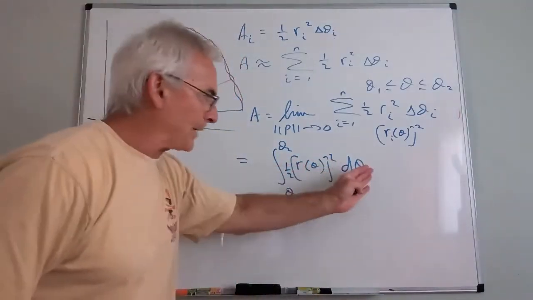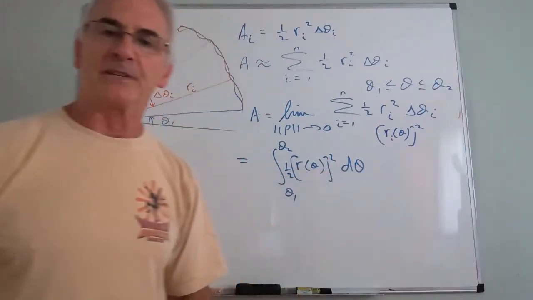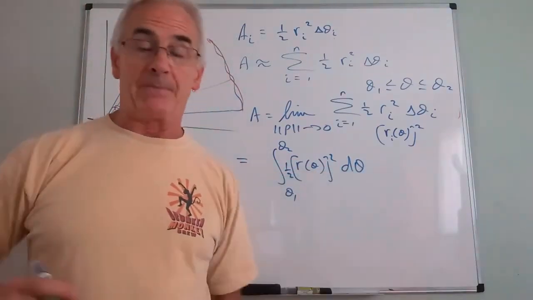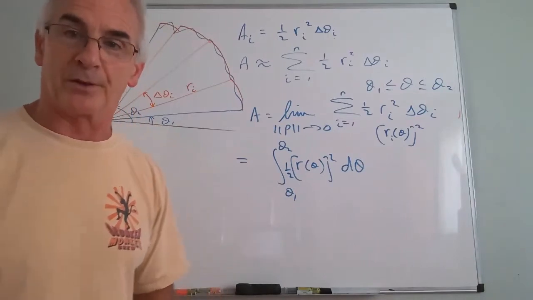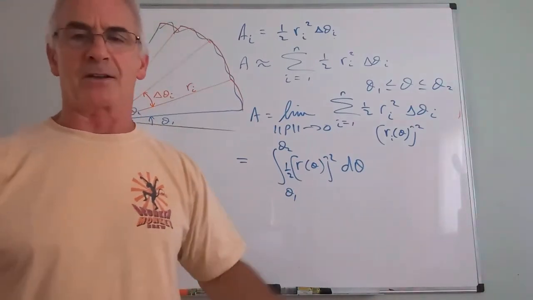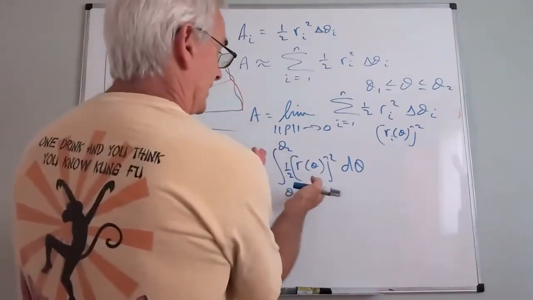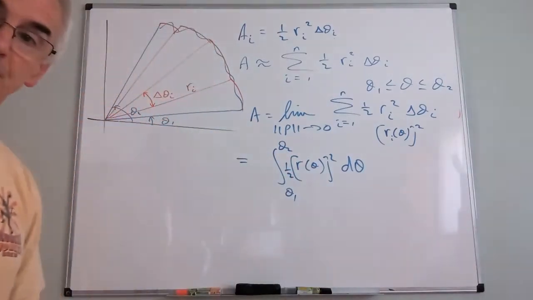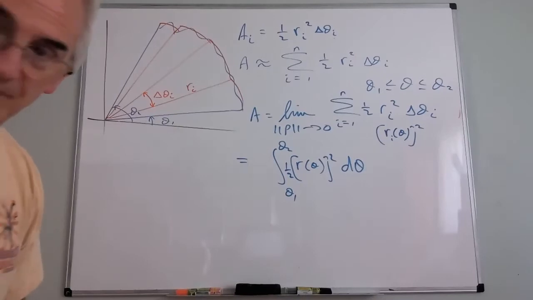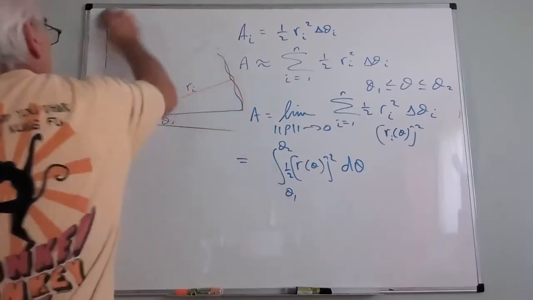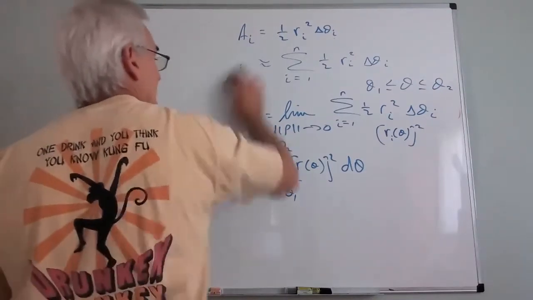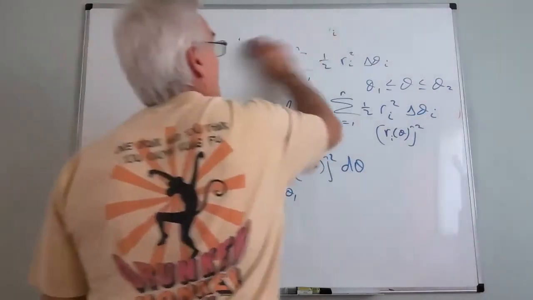Now, our hope is that this is something that is not terribly taxing to integrate. Okay, and for the types of problems that we deal with, you're going to have sines and cosines and not a whole lot of other nasty stuff. So this is how we find the area using polar coordinates. So let's do a few examples of this. And that is the formula, and we use that in Calc 3 as well.